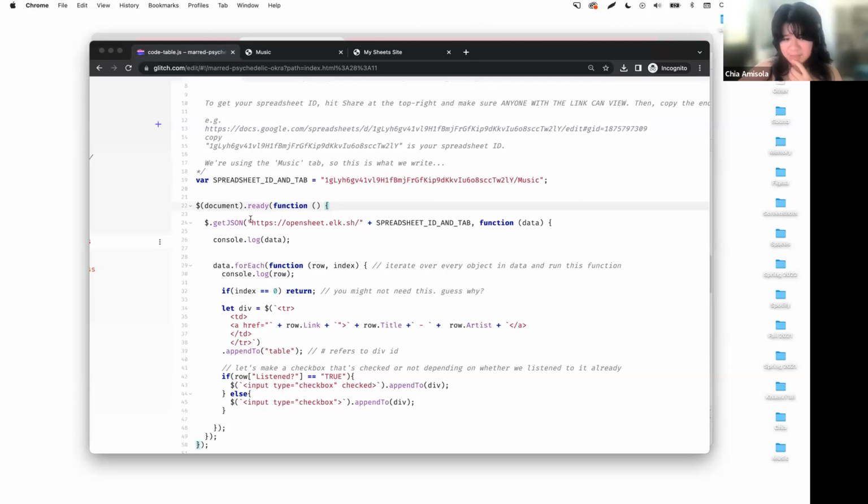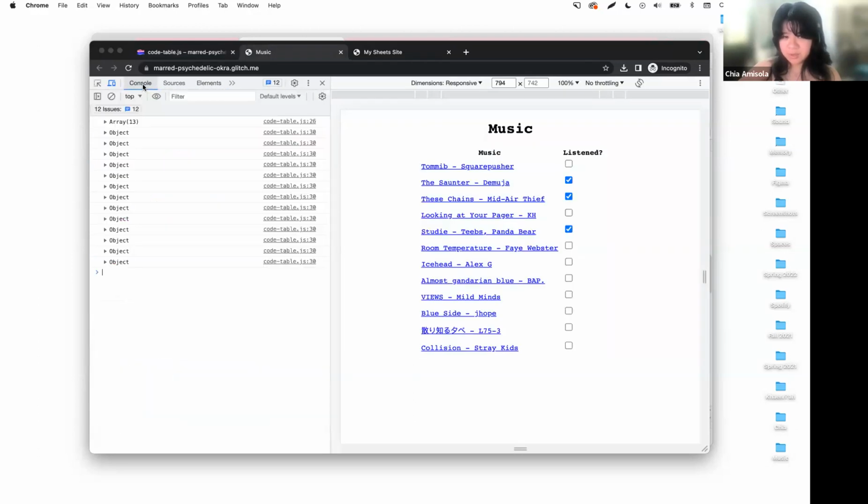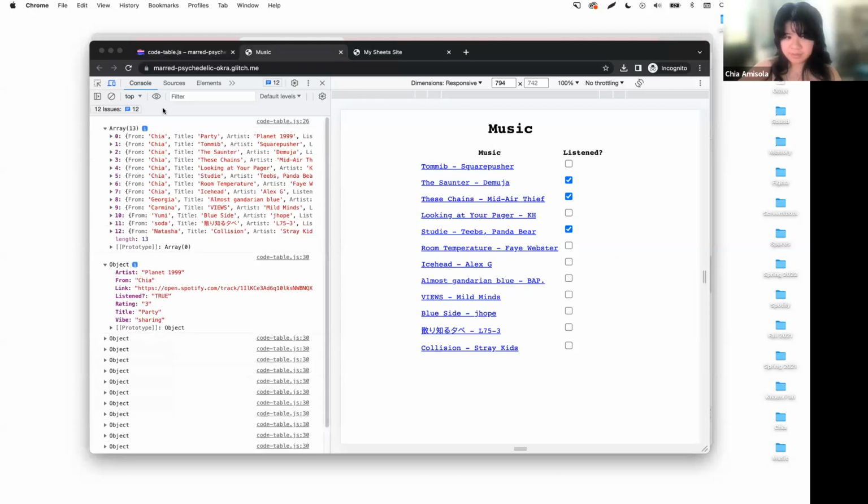And what this is doing is that when the document is loaded, we use this API, which is just this, I guess, service that translates the information in Google Sheets into a format that is readable by our JavaScript. It's translating it into JSON, and it's taking this data. And again, if you go inspect and look at the console, you'll see that information that I have logged in the JavaScript file here. So here are the two bits that I have logged.